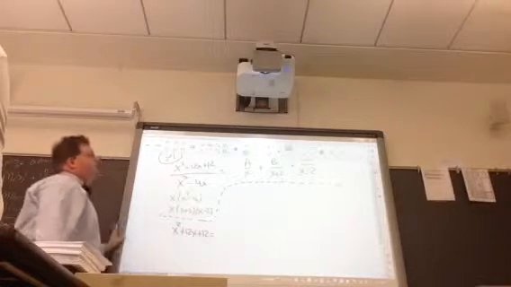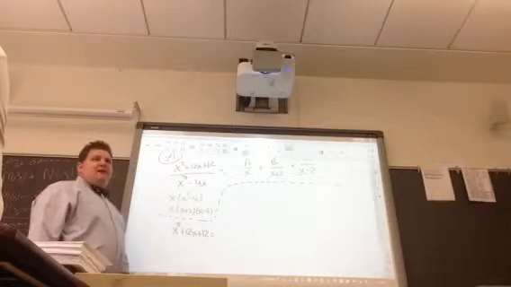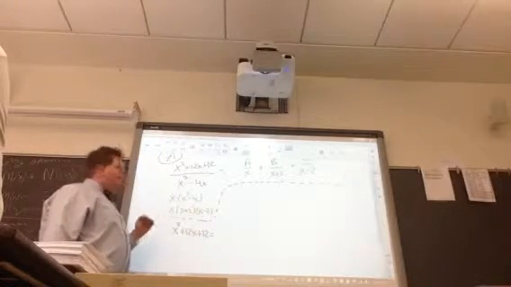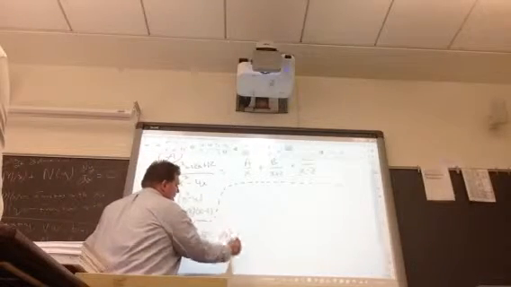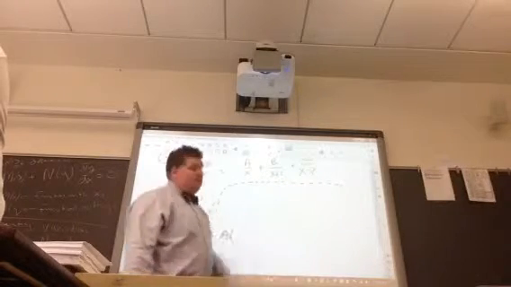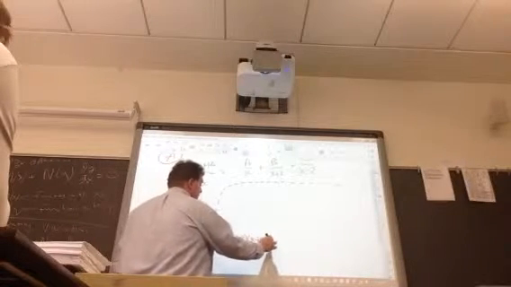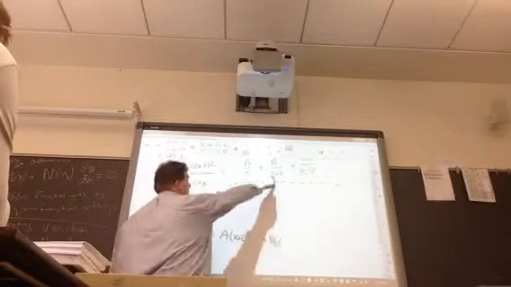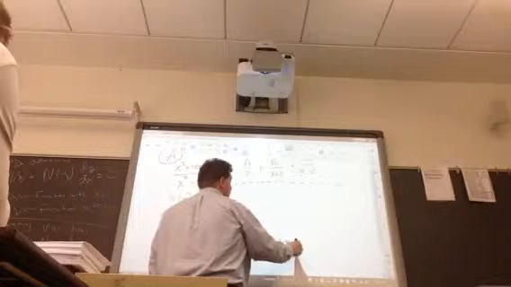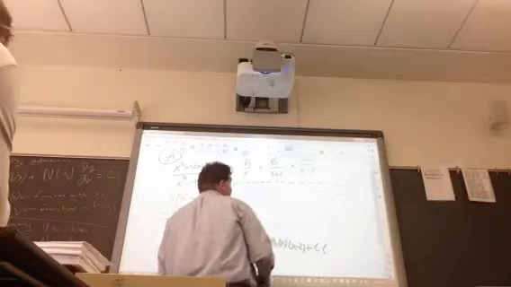And set it equal to A times a bunch of stuff, B times a bunch of stuff, C times a bunch of stuff. When we do that next step, you're going to choose the denominators that are not under the letter you have. So for A here, I'm going to multiply it by the other two denominators, x plus 2 and x minus 2. With B, same deal. Its denominator is x plus 2, so I'm going to multiply B down here by the other denominators. And in C, I will do the same thing with it.